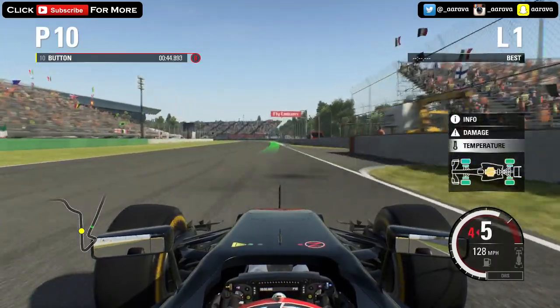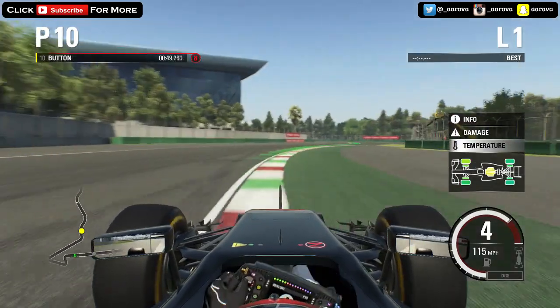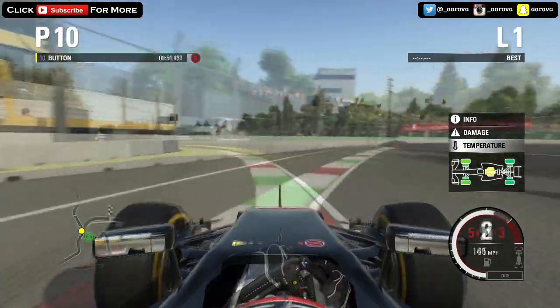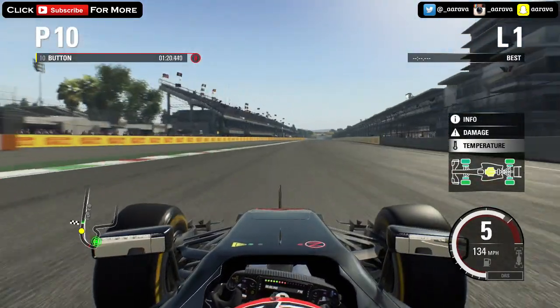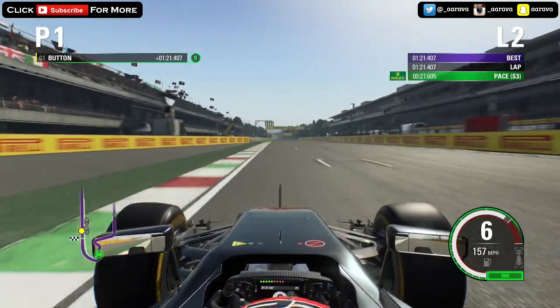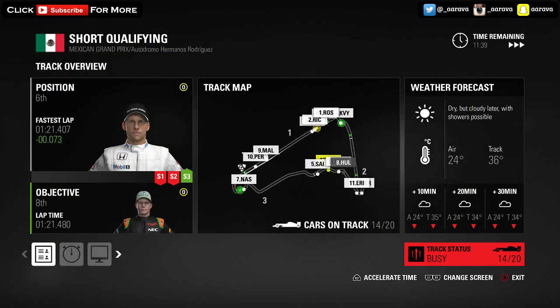But then you've got this section, which is quite a tight, twisty section. A little S section, about three S's there, which could help us with the downforce, so generally we're not losing time in the corners. It's generally just all on the straights, and it's McLaren Honda. So we come through for our first flying lap. Didn't really know what sort of time that was going to get us. At the moment, we fast forward through the qualifying session.